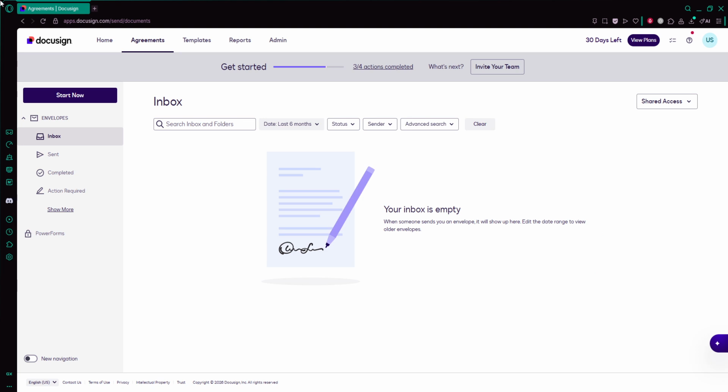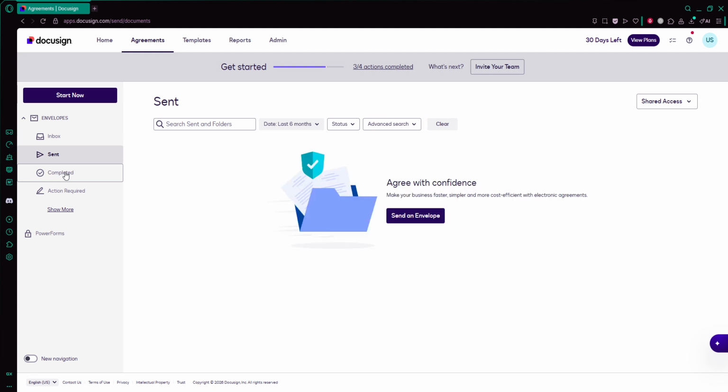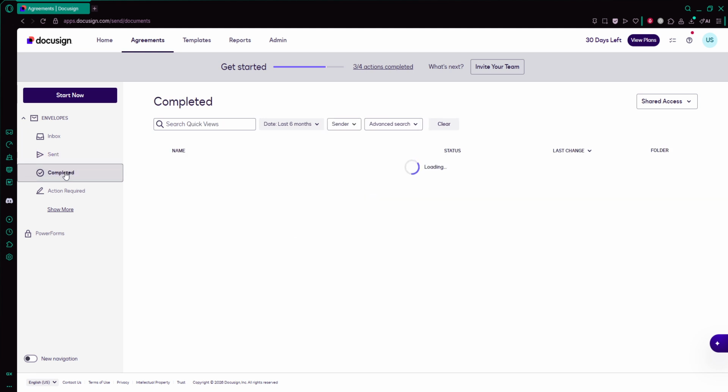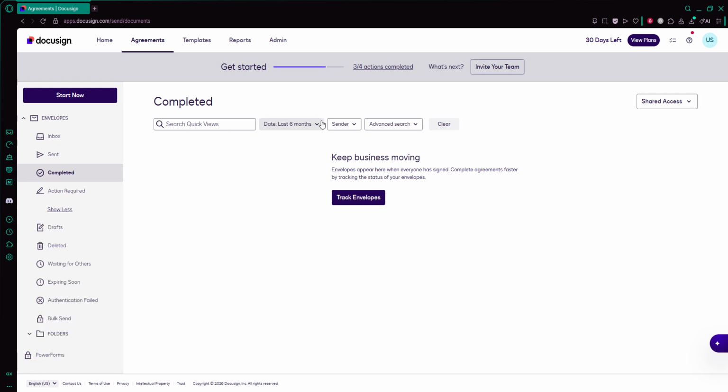Once you're in the Agreements area, you'll see a list of envelopes or documents, each with a status such as Sent, In Progress, or Completed. Since we're focusing on archiving signed documents, you'll be looking specifically for items marked as completed. These are documents where all required signatures and actions have been finished, and they're no longer waiting on anyone. Take a moment to scan through the list and find the completed document you want to archive.